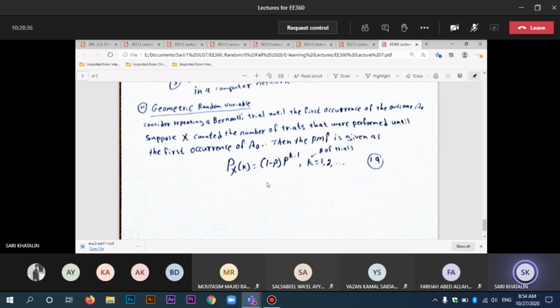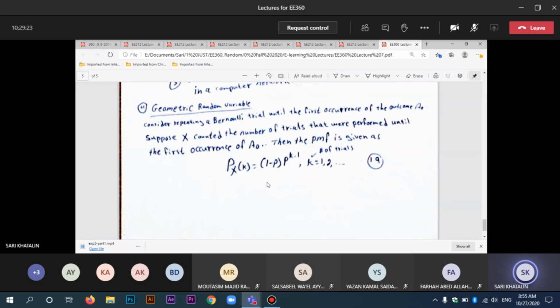Bernoulli random variables, okay? Basically what we're doing here is repeating something, let's say a Bernoulli trial, several times until we get a specific outcome we are looking for. For example, if we are flipping a coin and we are interested in getting a tail, or 0. Let's assume the outcome tail is assigned the number 0, and head is 1. So you keep flipping the coin until you get 0.